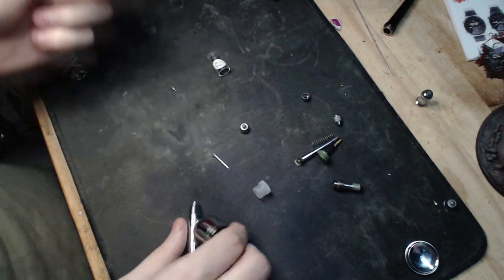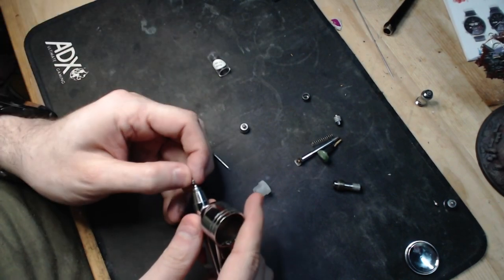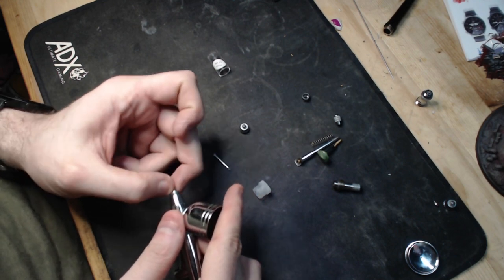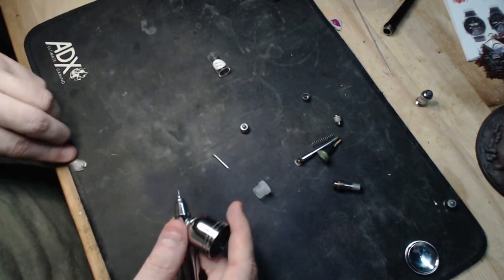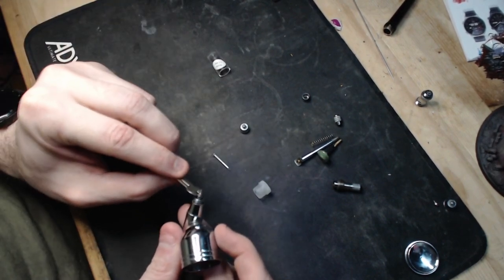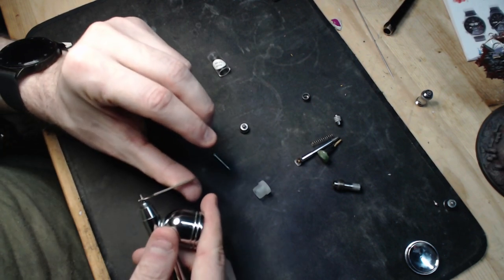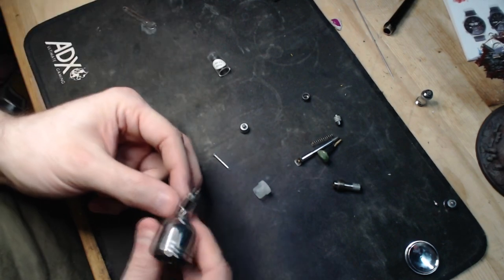Now, I've got tons of these little buggers, but you always lose them. So what I'm going to do now is screw in very carefully and very gently. Don't want to wrench these on. These are like spark plugs in a car engine. You don't want to wrench the suckers in too tight. You just want to turn it gently till you feel a little bit of resistance. Half a turn, then stop. That's it. New needle tips in.